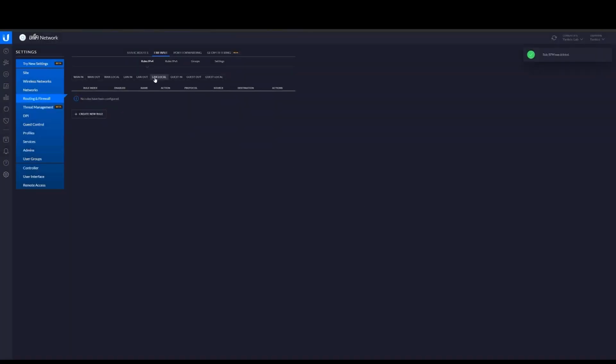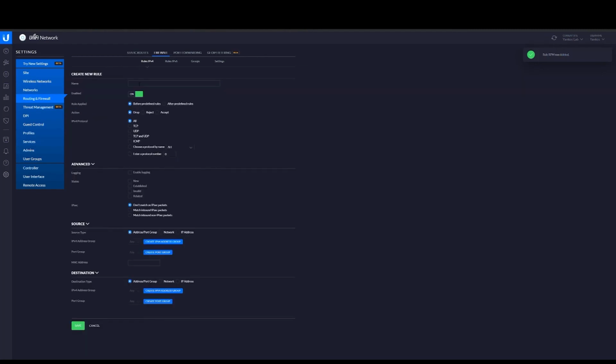And we could literally go into the LAN local here, create a new rule, RPM. We're going to reject it, all traffic. We're going to enable logging. And with the states, you can change those, but really it's just going to reject everything anyway. But you could turn those on to say where you would want to reject it. So if it came back with an invalid state, you would reject it then.